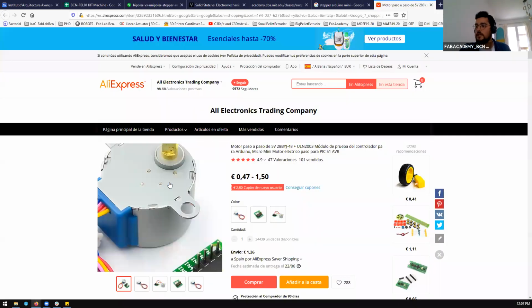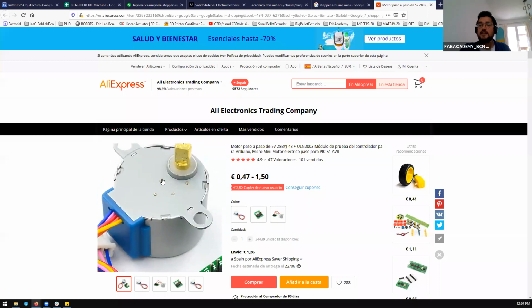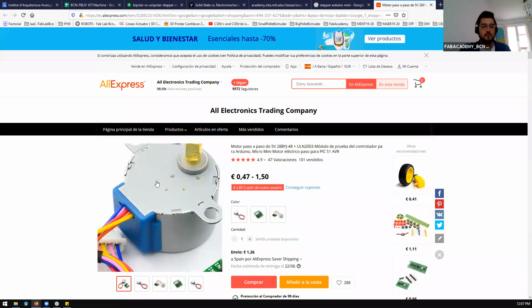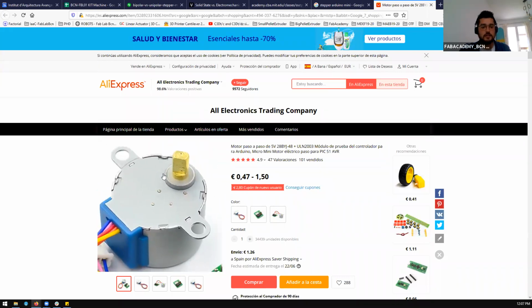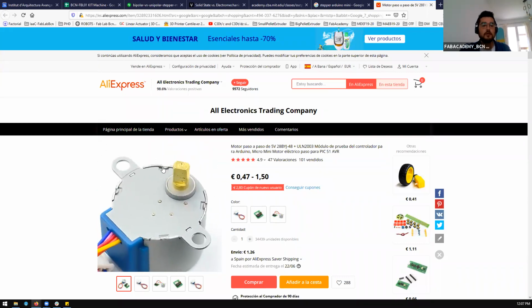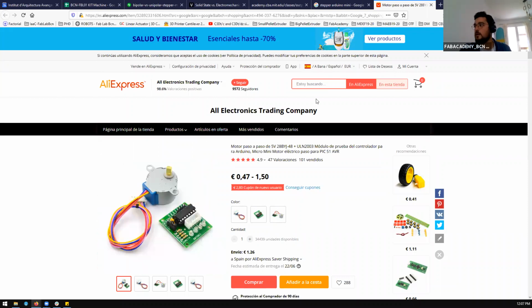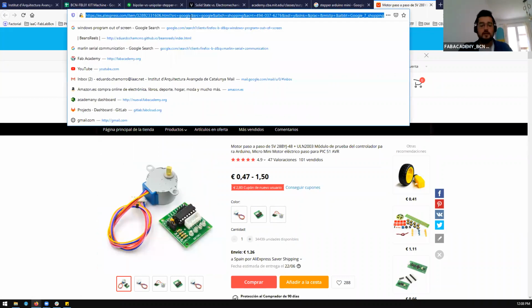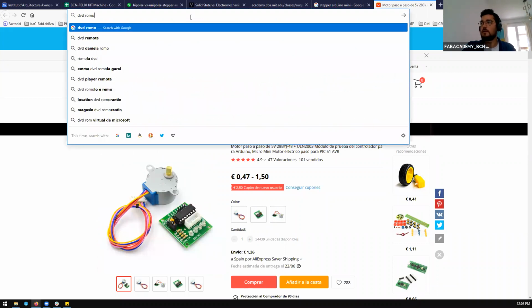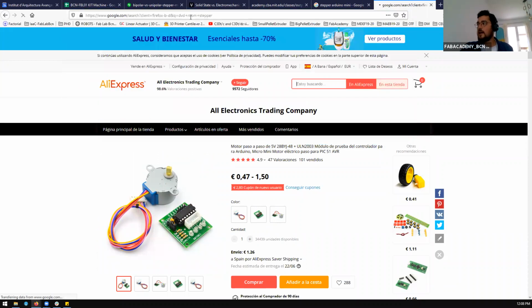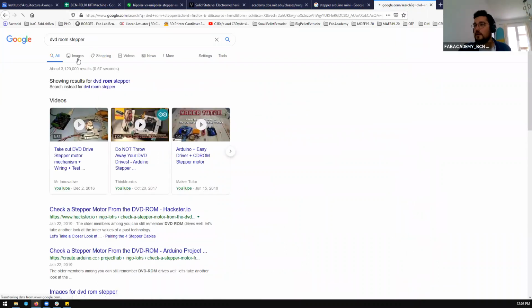Just for information, this small stepper actually has a gearbox inside. So the stepper is even smaller, and it has small reduction gears to allow more torque, because this stepper is really, really small. If you are curious, stepper motors are everywhere.